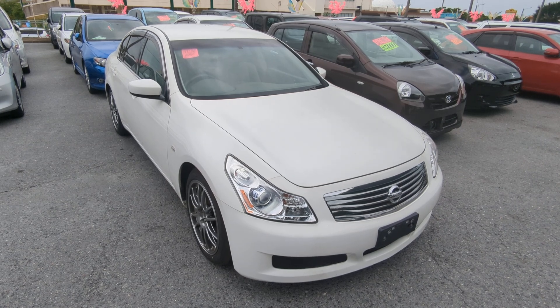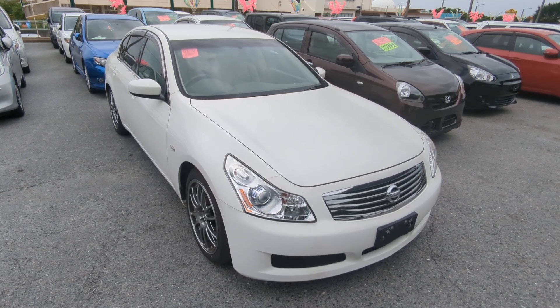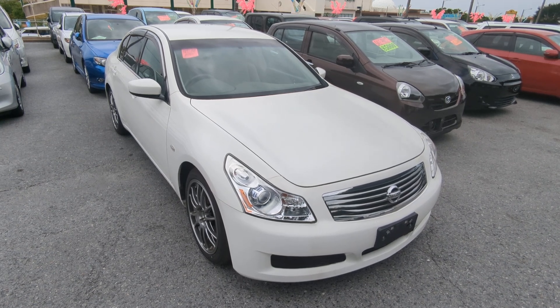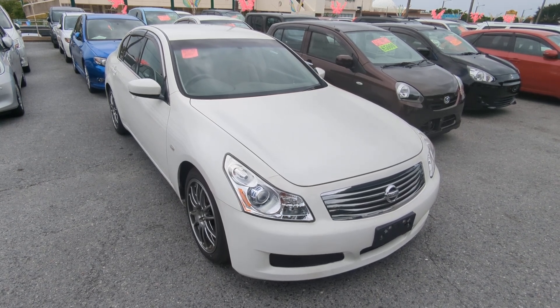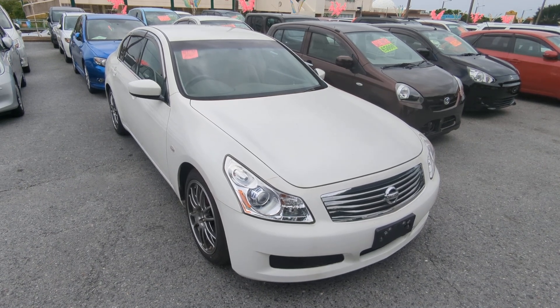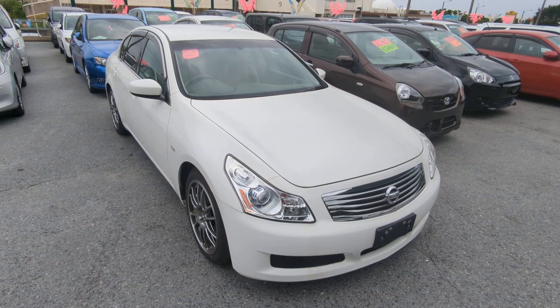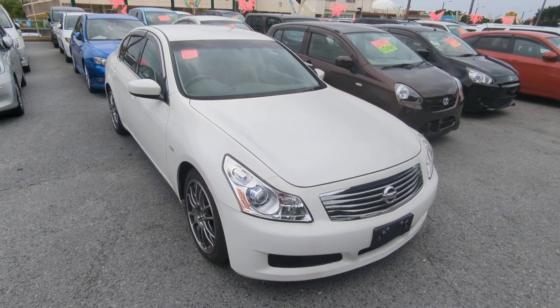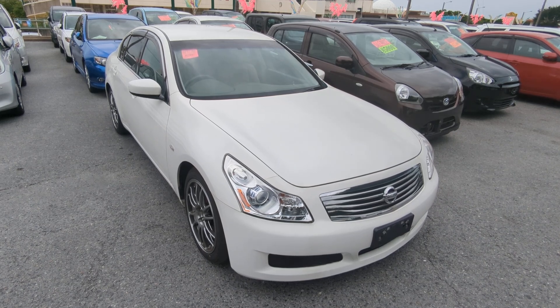Touching on warranties real quick: yes, there are two-year warranties out here, however they're not the best thing since sliced bread, so don't be fooled by them — stop by and we'll explain why. We do encourage you to shop around, go to other dealers, see what they have, check out the condition of the vehicles, the pricing, and the mileage. Then stop by Johnny G's Used Cars and let us show you what we have, what our program is all about, and how we're going to assist you. We are definitely making a difference out here because we are different — stop by and we'll show you why, like we have for many others.